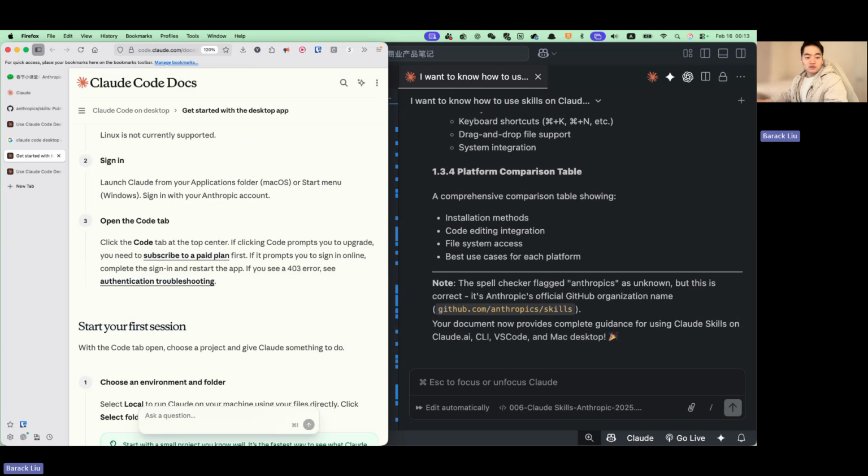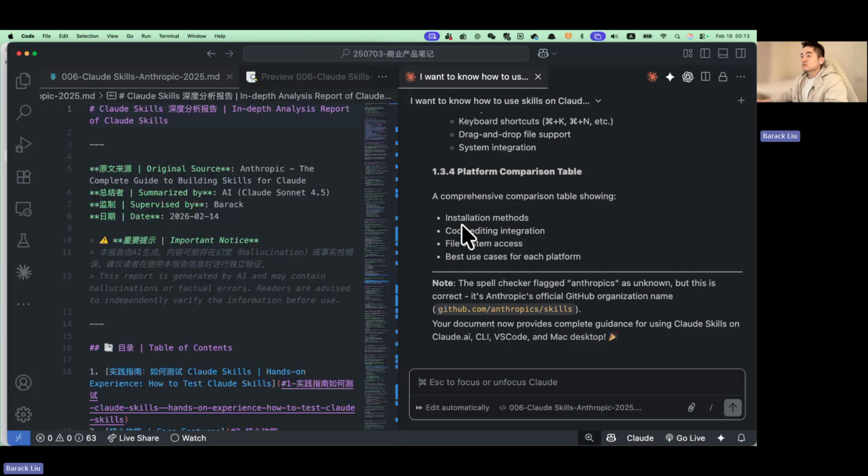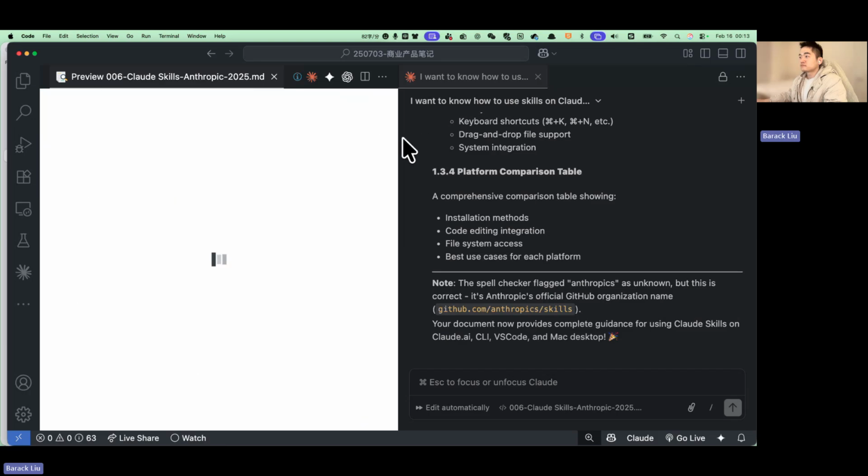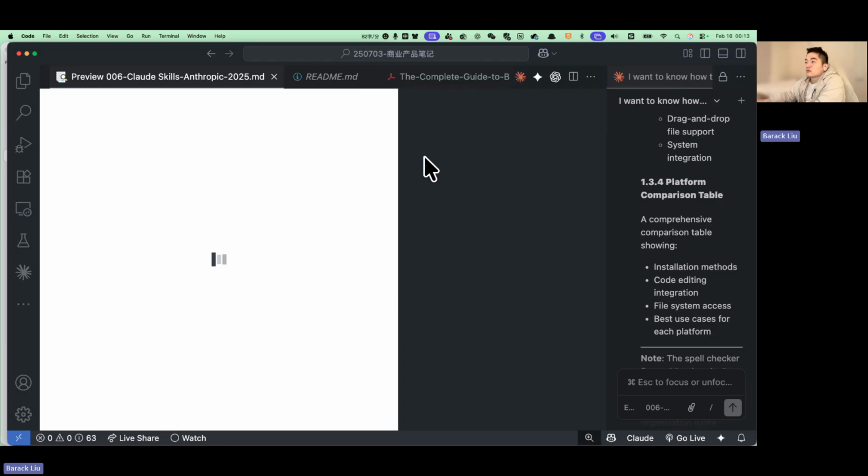So actually, Cloud Code is just one tab in Cloud. Which means that Cloud Code actually doesn't have a separate application.